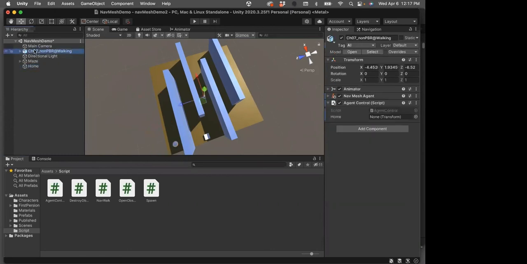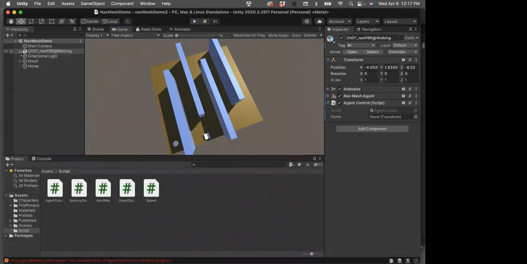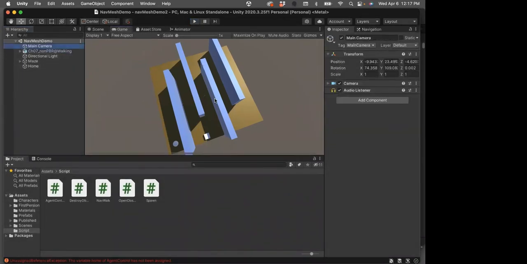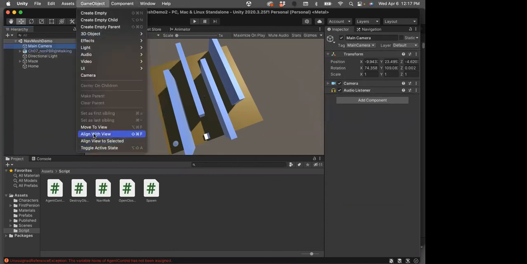Now, before I apply it, I'm just going to save. I'm not sure what view we have, the main camera view. I'm getting an error because I have that variable and it's empty.